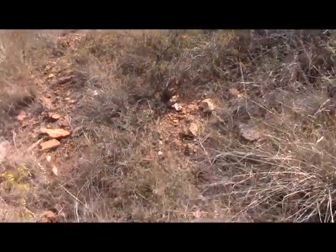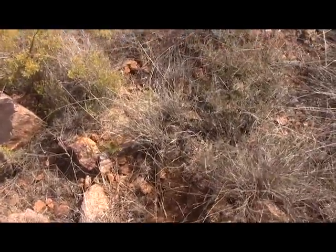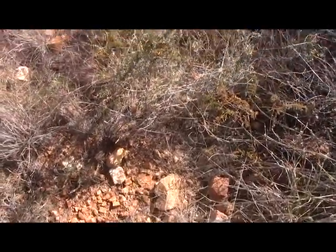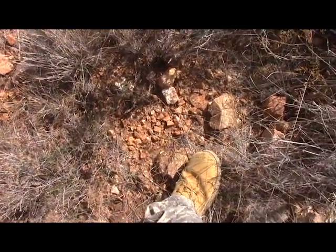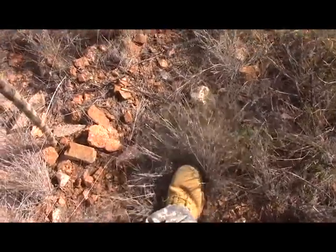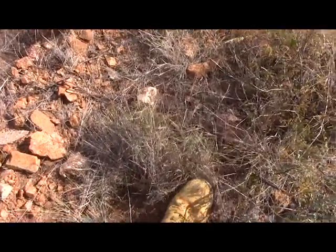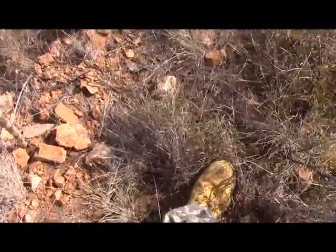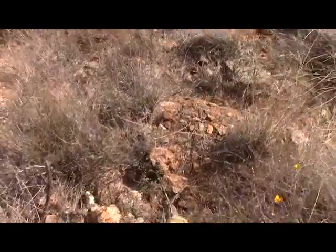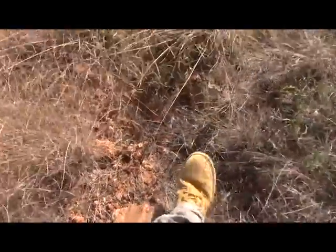Now when walking across a side hill, don't step on top of the rock, because the rock can move like that. What you would do is, see there's a rock right there. Step just uphill of the rock, because the rock tends to hold the soil underneath it. Same with this bush right here. If you step on top, it tends to be undercut on the far side and you're going to tend to slip. Step above it and the roots hold the soil. So plant the stick, your foot, another foot, stick, foot, foot, stick, foot, foot.